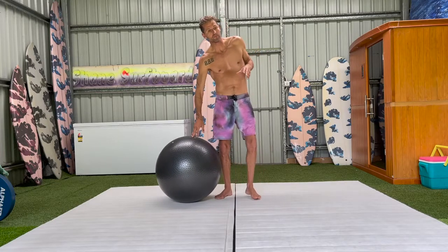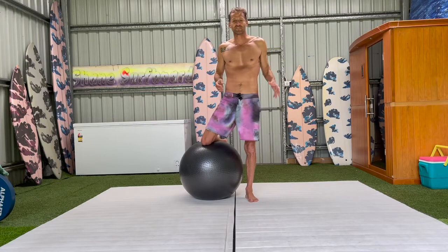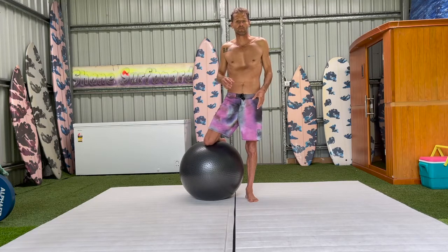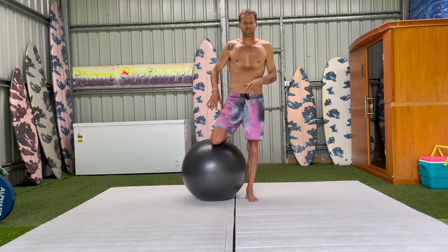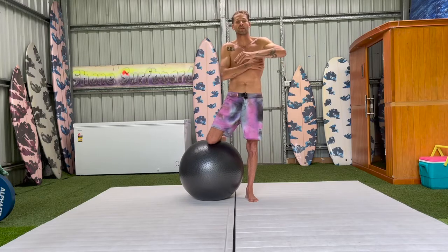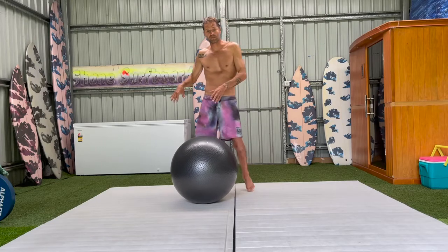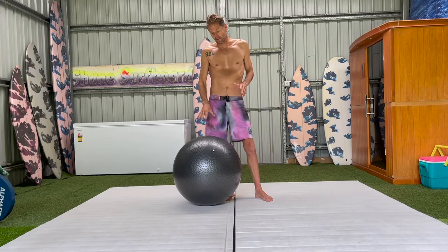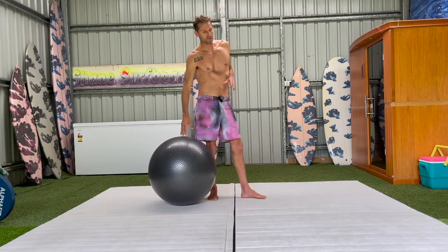Also, they have a lot of multi-purpose sporting correlations. Great for jiu-jitsu, great for any sort of multi-directional movement, especially on an unstable surface, tennis, what have you. But using this ball adds a little bit of instability. So it's a great simulation for what you're going to get when you're on the board. Obviously when you surf, you're doing multi-directional movements on an unstable surface and you're traveling at a certain particular speed. So using something like a Swiss ball is a great way to really make the movement similar to when we surf.